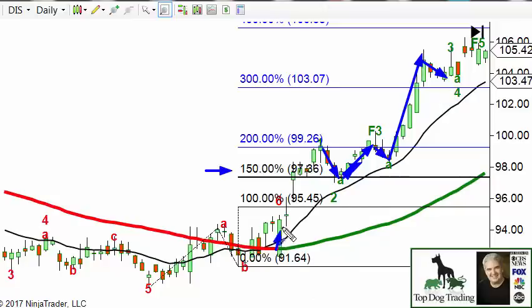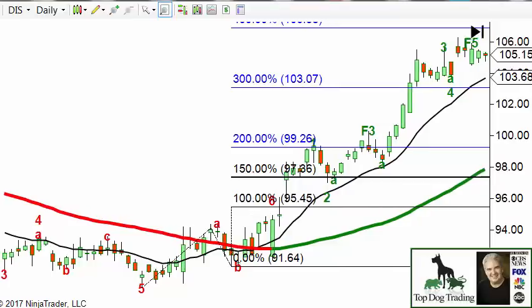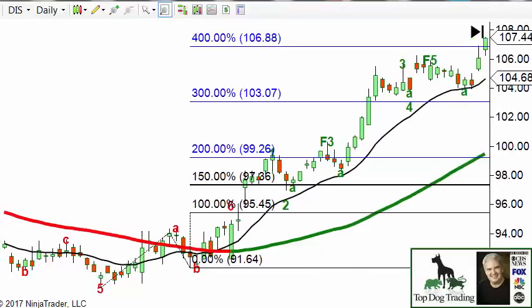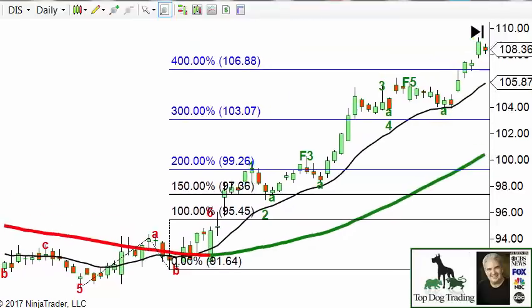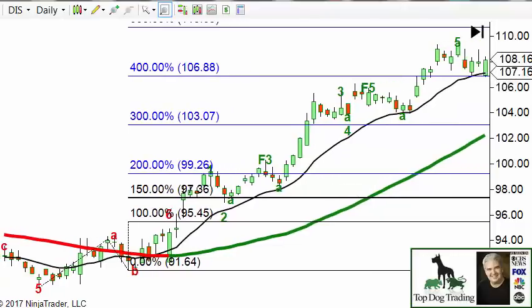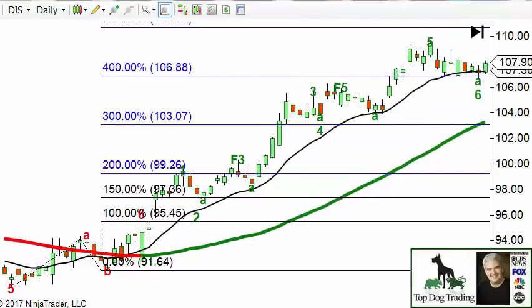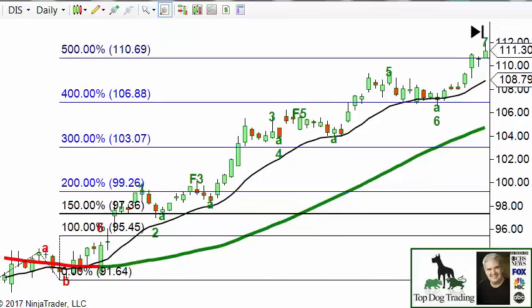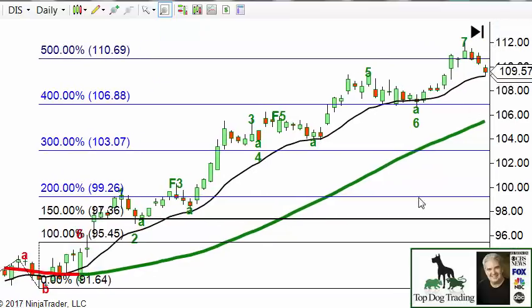Same thing that happened here. Very strong vertical move, and then the market comes back to acknowledge the 150 because it sliced through it and comes back to acknowledge the 150. And again, it's an uncertainty thing of people saying, wow, there was a lot of energy there and maybe too much. And then we come back up and we get up, there we go, all the way back up to 500, and we put in a wave 7. Now that's an extended move.